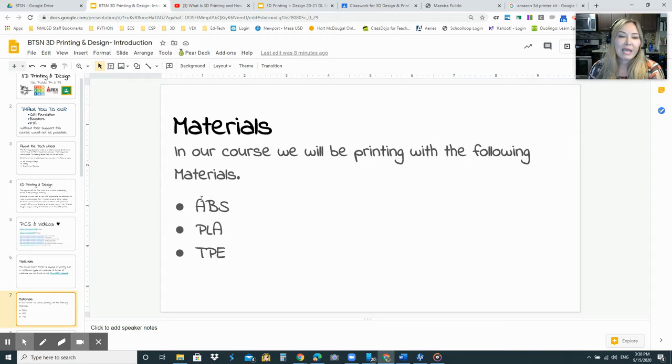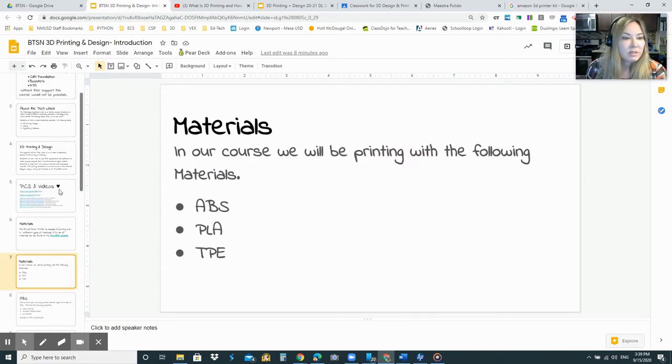And then the PLA is really better for the environment. I like to print with PLA because it's made from corn, so it's biodegradable. It doesn't sit in a landfill forever. It's made from corn, and it smells really good. It smells like sweet corn when you print. So I personally like to do more PLA. I just feel better about that overall.